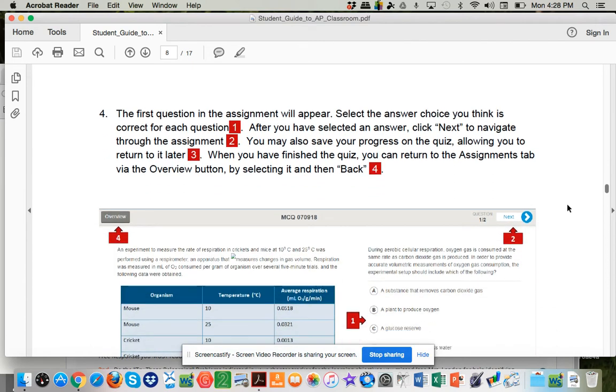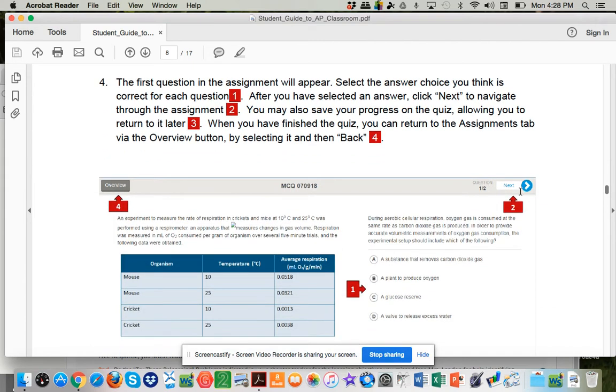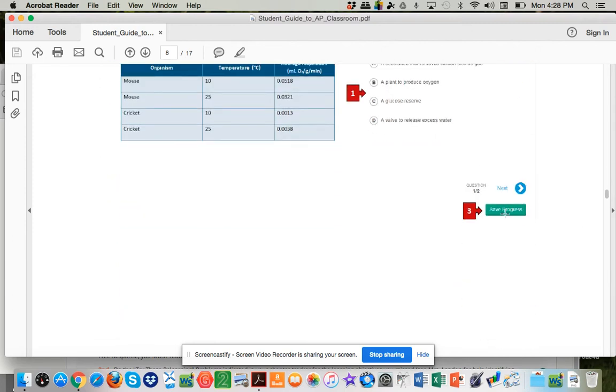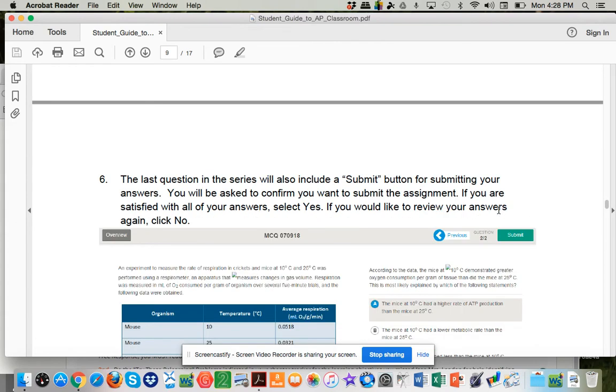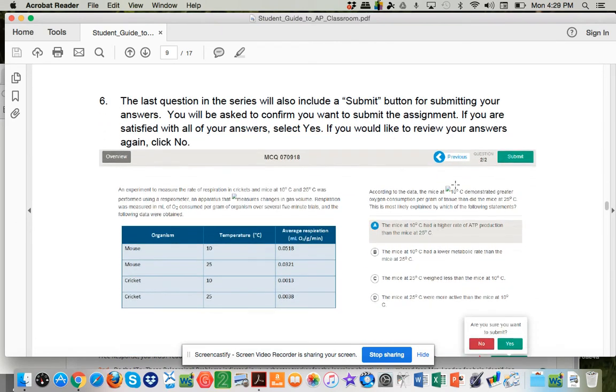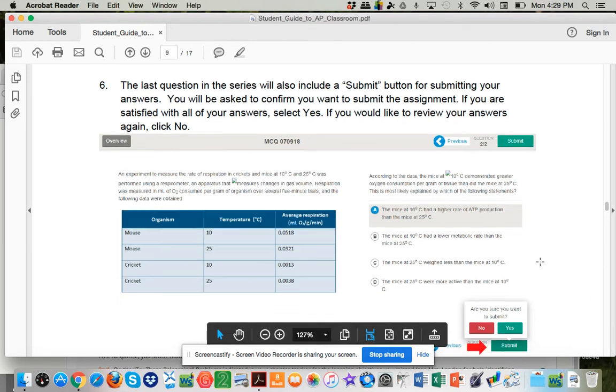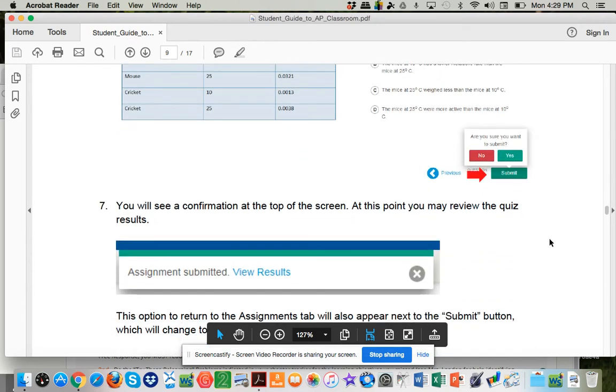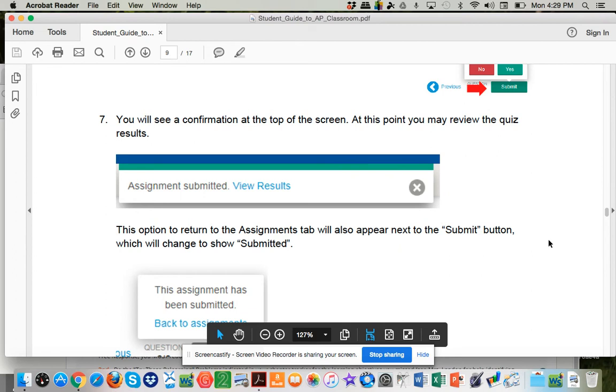Their next step is walking you through how to click it. You're going to say next question. It should be fairly obvious to you. Look at this handy thing about going next and going back. You can save your progress, it looks like. The last question in the series is going to ask if you want to submit it, walking through yes or no. Do you want to review any questions? They're going to ask, are you sure you want to submit? Are you done reviewing? Then you're going to get confirmation on the screen that the quiz results have been sent, and they're going to automatically correct it for you.